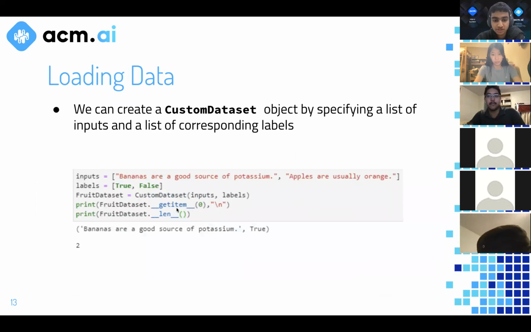Then we can use our functions like get item and len to test their functionality. So fruit dataset get item 0 will get the first pair in our dataset, the bananas one. And then length will give us 2 because we have 2 data points in general, 2 labels. Cool.